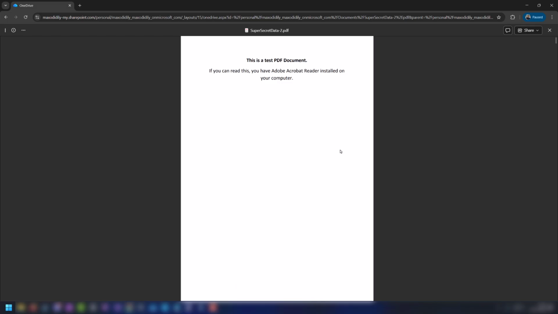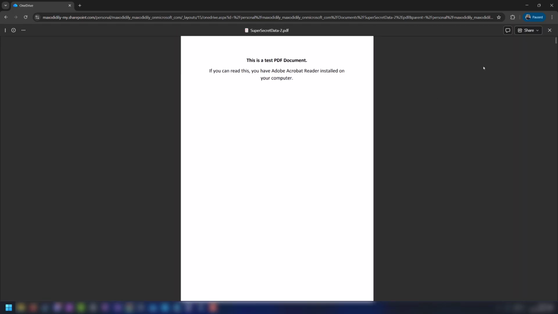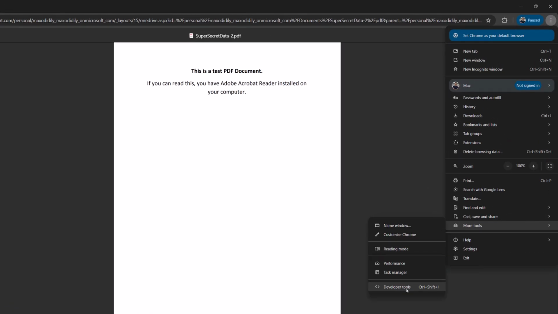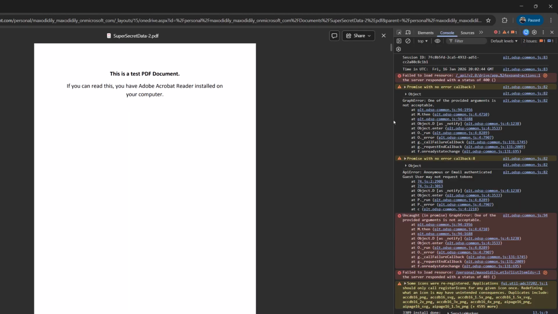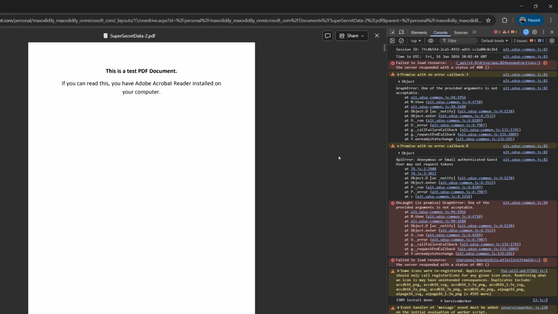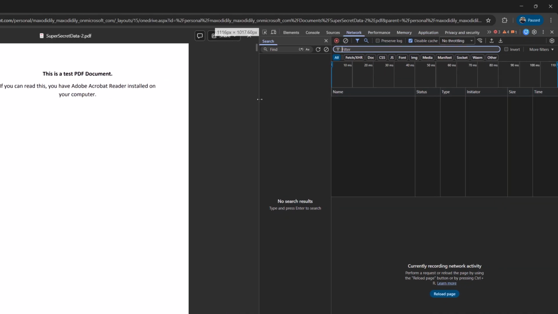And then you're going to want to open up the developer tools. You can do so by pressing F12 on your keyboard, or if that doesn't work, you can go to the three dotted button up here, then go to More Tools, then go to Developer Tools. And now you're going to want to go to a Network tab. If you see the Network tab up here, perfect, you can click on it. If you don't see the Network tab up here, click on the More Tabs button here, then you can navigate to Network. Regardless of how you get to the Network tab, I recommend you drag the developer tools out so you can see the view better.